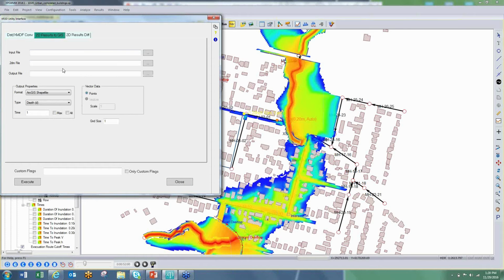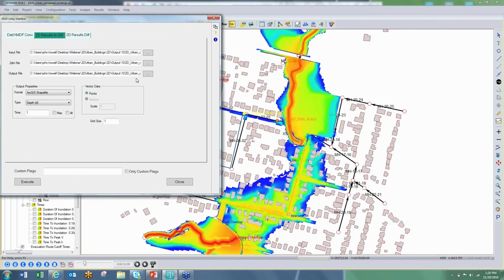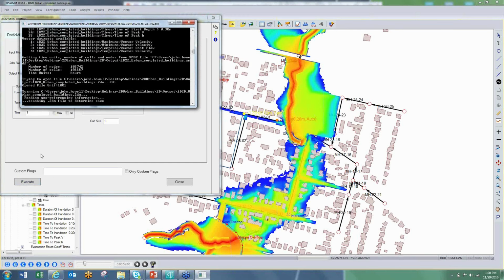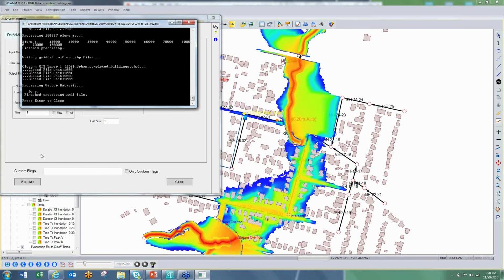So if I wanted to be able to report on depth, I would simply go to the 2D output data, load up the XMDF file for this model, click OK, and it's going to export the elevations or the depth at these grid cells over the course of the solution to a shapefile. Simply hit execute there, and it's going to prompt me when it's finished. Great, it's all finished.